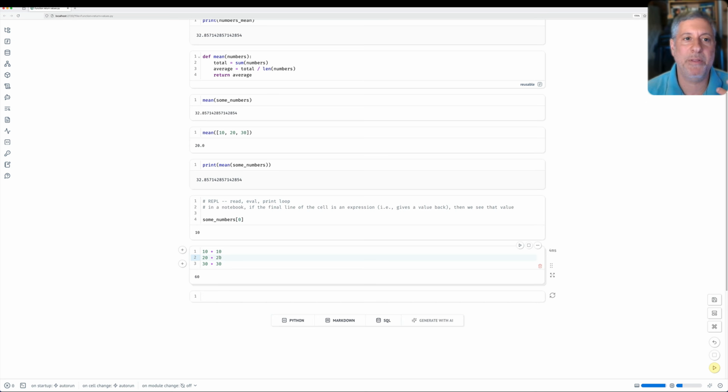That is why many people think, once again, that if you invoke a function, you will see the result. That is not the case. That is a special notebook thing here in Marimo or in Jupyter or any other sort of notebook environment. So don't be fooled. There's a big difference between a return value, what the function gives back to you, and what is displayed on the screen, even though that distinction is kind of muddied a bit when you're in a notebook environment. So if your function does not use the return keyword, it will not return a useful value. Make sure to use return.